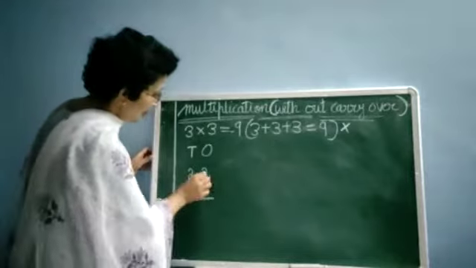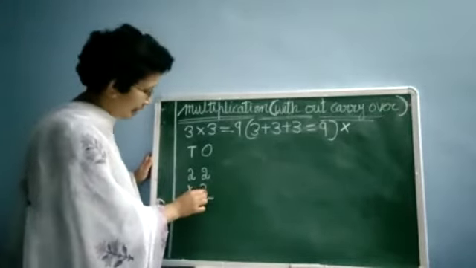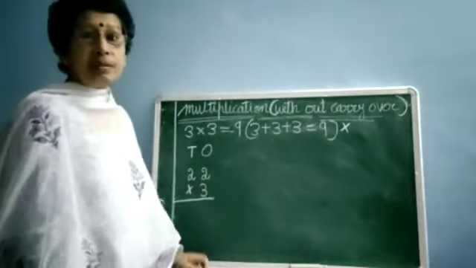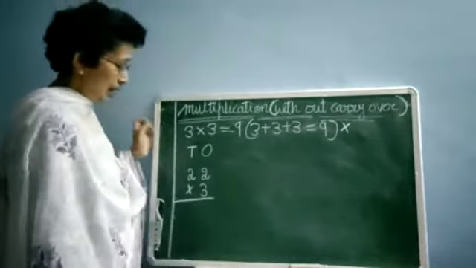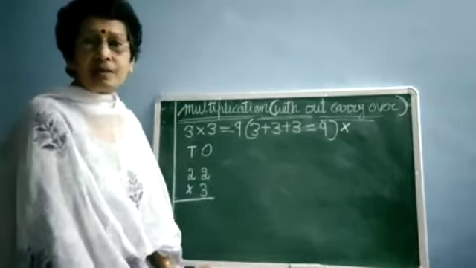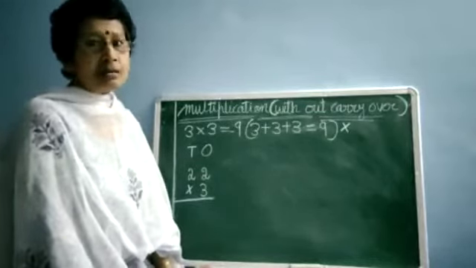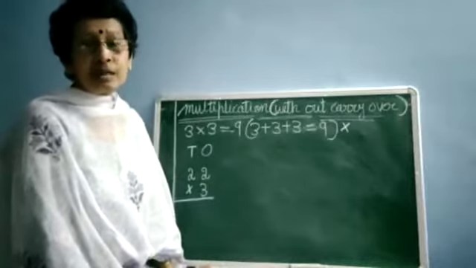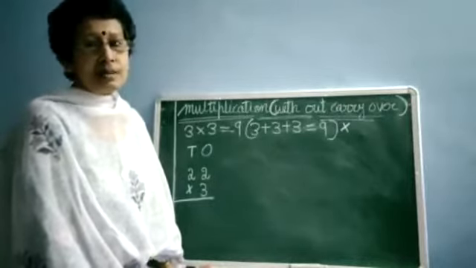Now we will start with one side. Always start from the one side. 3, 2s are. We have to say the table of 3. So, before that, I want to ask you one. I hope you already learned the multiplication table. Without learning the multiplication table, it is very difficult to do it. Please, those who are not learned, please learn multiplication tables.